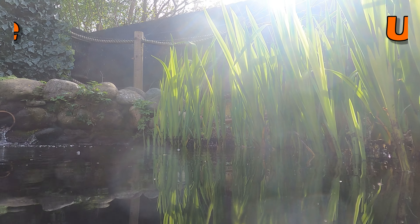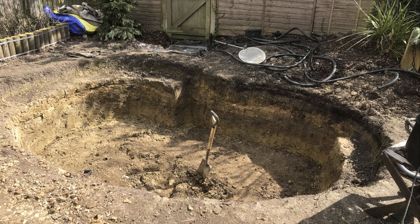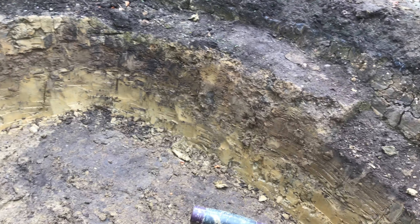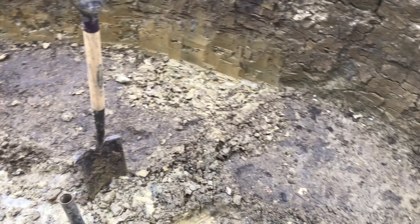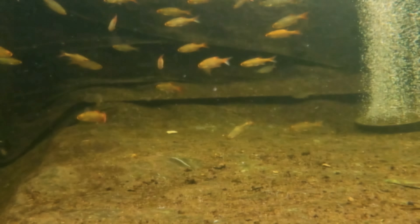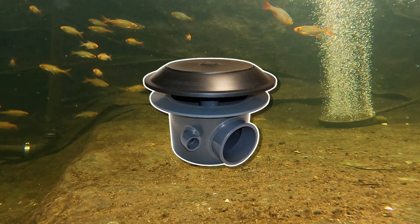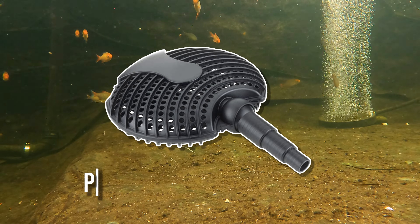This is a system I really like, but would add expense and work — not for the pump, as the one I have would work, but for the sieve, pipes and groundwork. Therefore, I'll put it on the unlikely pile. But it's not out of the realms of realism at some time in the future. After all, I'm going to have to redo my liner at some point. It will need replacing by at least the mid to late 2030s, and as I'd be quite old then, I have half a plan to do it earlier than actually needed, within five years or so, when I'd be more able and keen to do the work, and by which point any new liner would then outlive me. So bottom drains are a definite option for the longer term future, with a shorter term option of a satellite inlet.